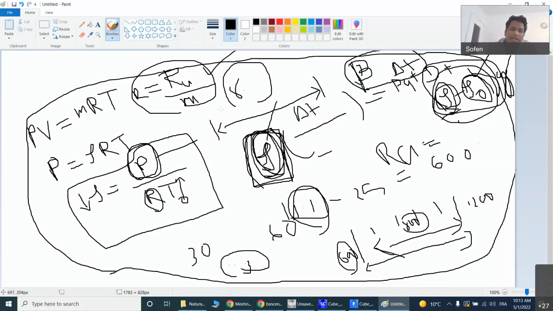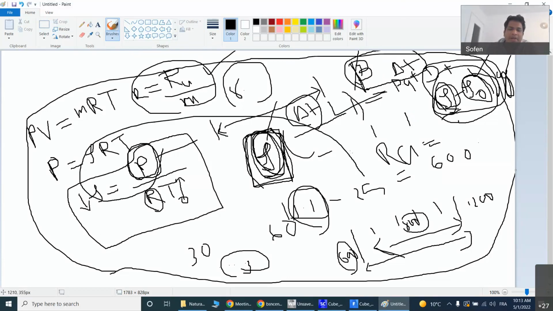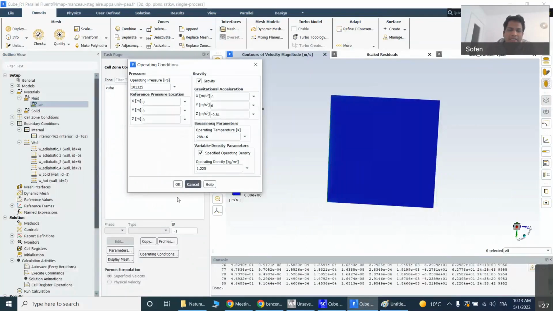But here, with incompressible ideal gas, that beta term is gone. Okay. So once you choose the operating pressure and operating temperature, now the only variation is delta T. That eventually comes into your Rayleigh number to determine its magnitude, because L and other geometrical parameters are almost fixed. So this is what natural convection is all about.